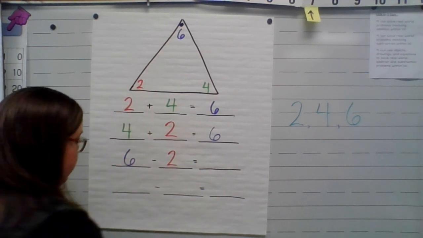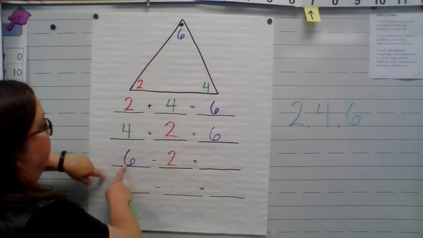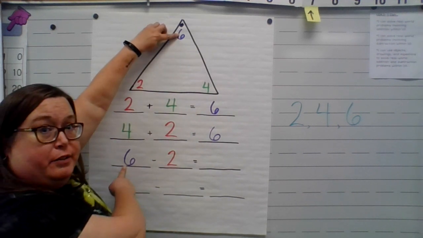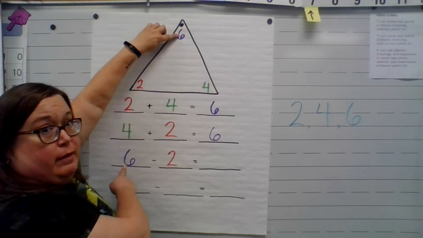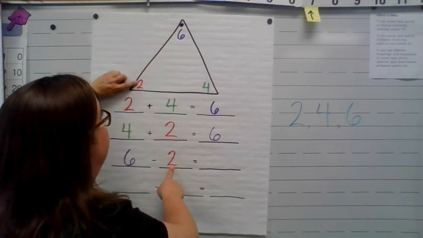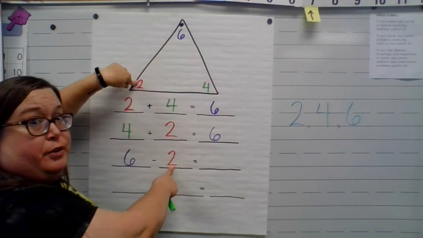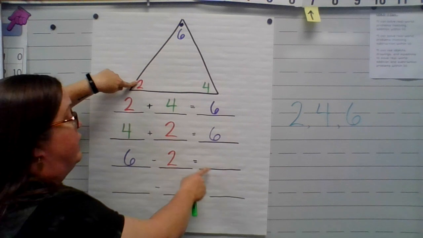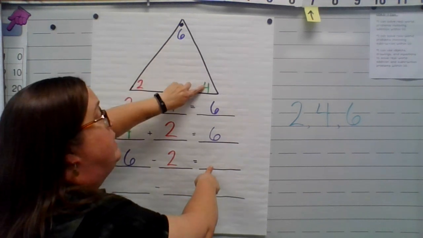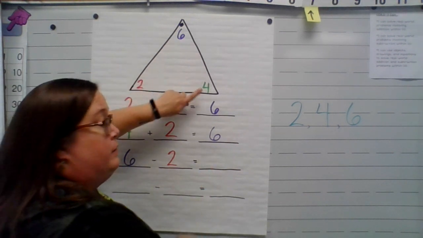What we're going to do is we're going to look and we're going to say, okay, here's the 6, there's the 6. I already used the 6 from this fact family. I can't use it again. So the number's not going to be 6. There's the 2. I've already used the 2. Can't use it again. So what's the one number that we have not used yet from this fact family? It's 4.